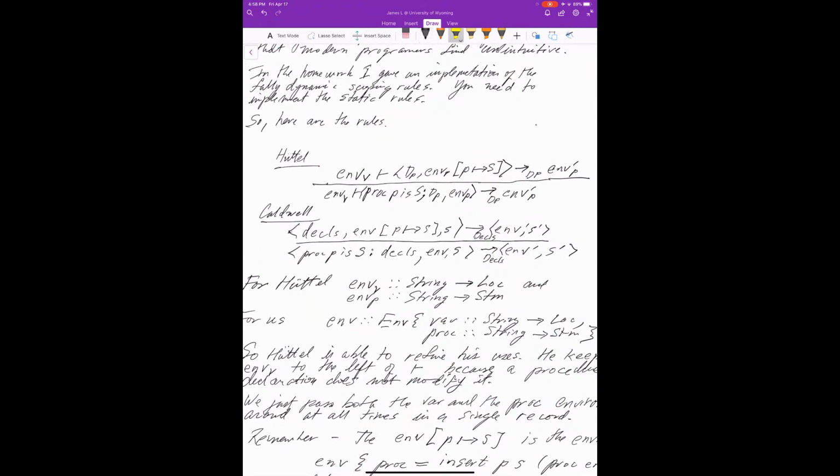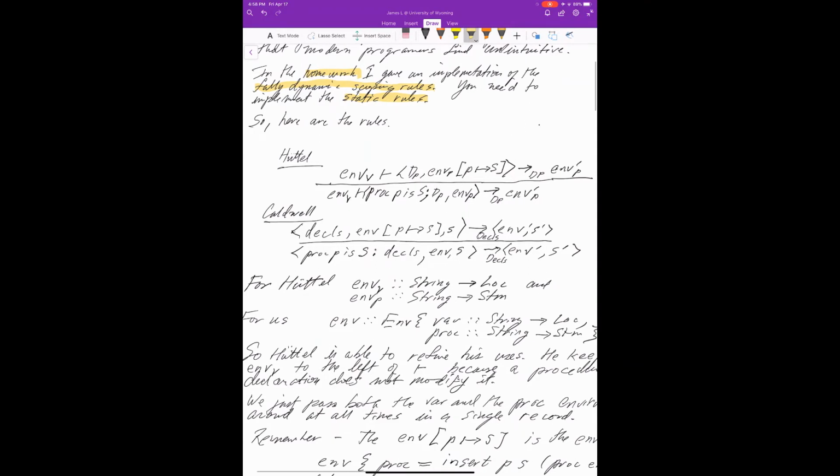in the homework, I gave you an implementation of what he calls fully dynamic scoping rules, and you need to implement the static rules. So I should really have said here, here are the rules, these are the dynamic ones.